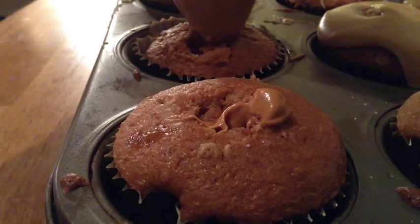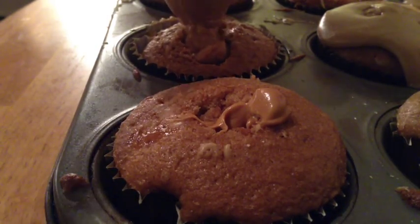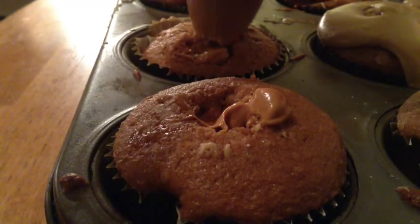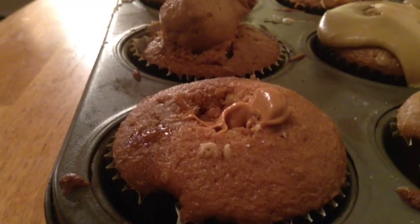Okay, so now I am cutting the Ziploc bag and then just pushing the caramel bag to the side. And now I am filling my cupcake with the caramel, and it just made a big mess. Look at that.